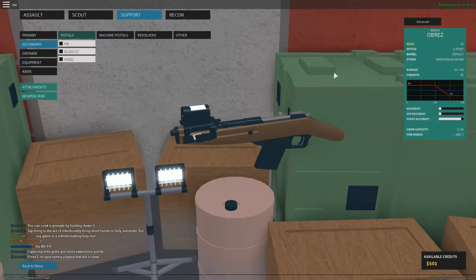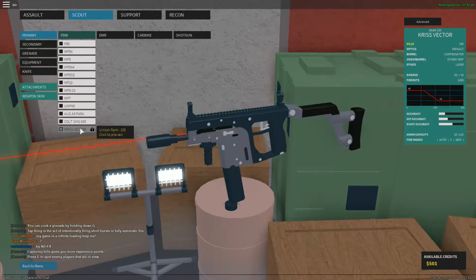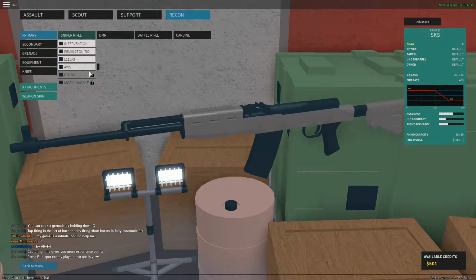Okay, so another rant I'm about to pull out, right? Why in CTE? Ooh, this says 50 is a maximum. I didn't even know that. Why in CTE are our weapons locked behind a level wall? Now, obviously, I can still use the Chris Vector. Okay, see, maximum damage is 35. But I can still use the Chris Vector because I've never unselected it. But they locked it behind a level 100. Why are they locked? They should not.